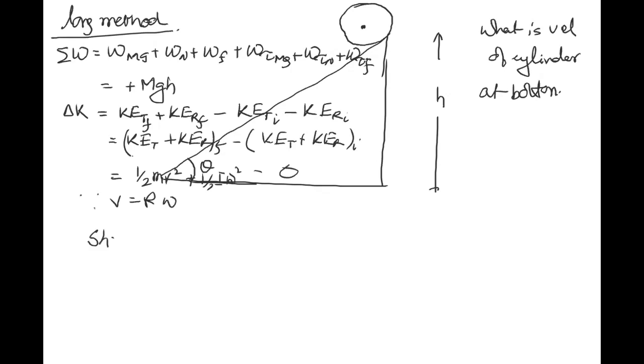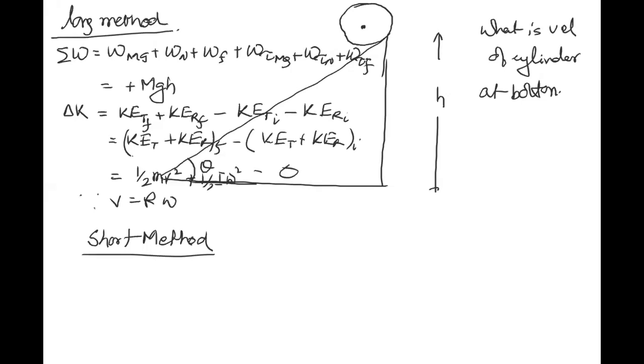The short method, which of course you are going to use, I am showing the long method again and again because it may happen that some question comes where you have to use the long method. Be very, very careful. A very stringent set of conditions must be satisfied for the short method. Okay?